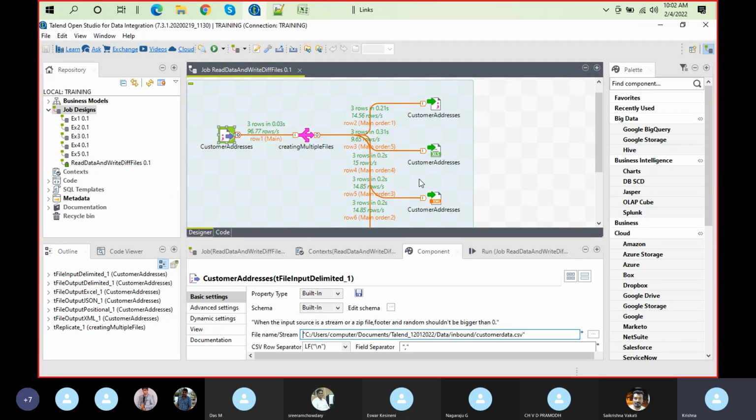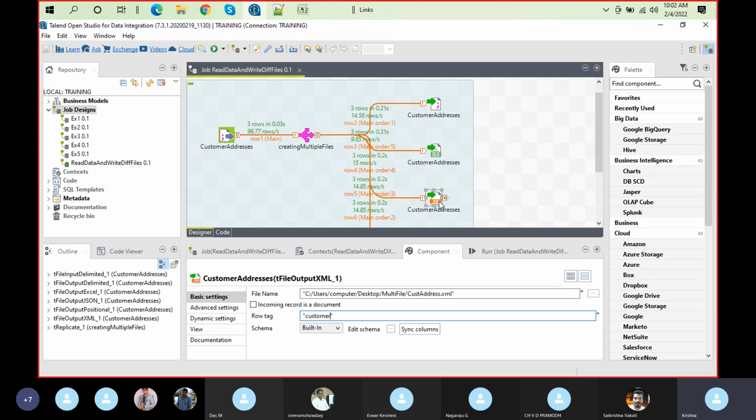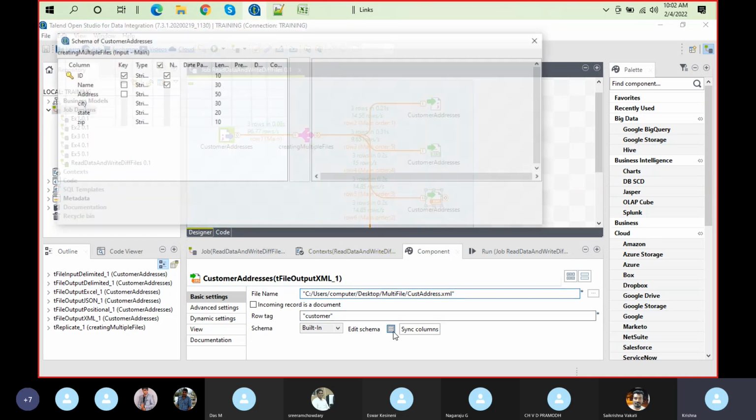So if he doesn't know, again he is going to take a new job, start creating the components, and start adding the schema. And there is a chance that, if you see my schema, I have used capital for the first letters of all columns; that is what I followed.